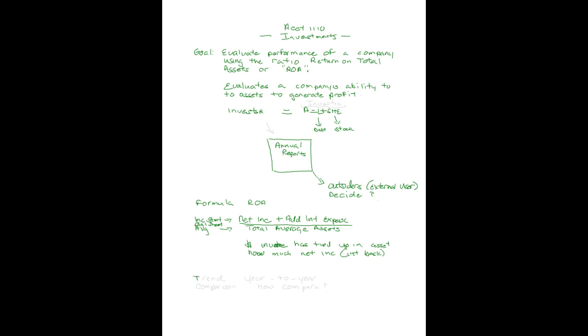Now, the real benefit to a ratio analysis, as you recall, is looking at a trend where you look at their year-to-year return on assets. Are they doing as well as last year or not as well? And to do industry comparisons. How do they do when compared with people in the same industry?